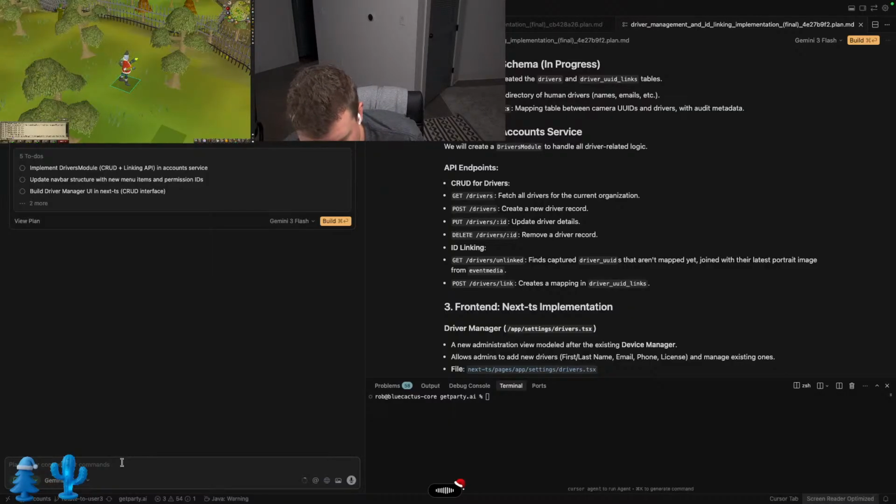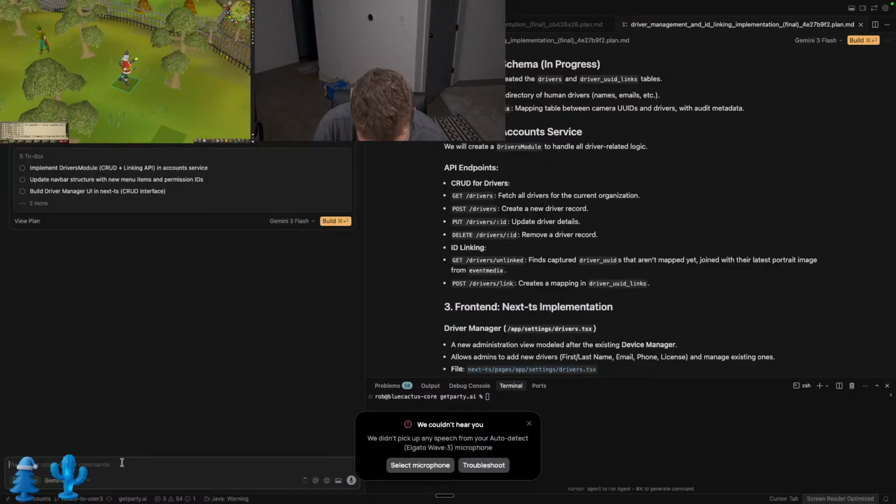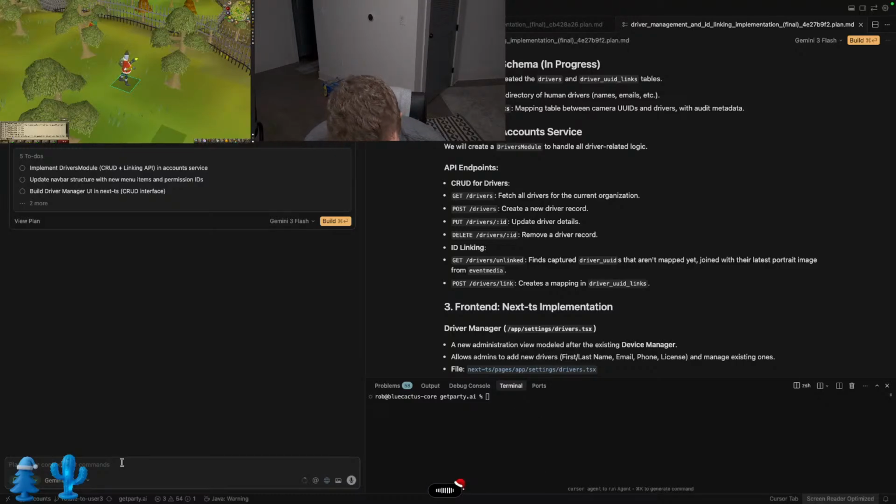I want you to review the markdown file with the plan, and then give me the plan in one raw text string. I need to pass it to another agent. Review the markdown plan and give it to me in one raw text string. I need to pass it to another agent.